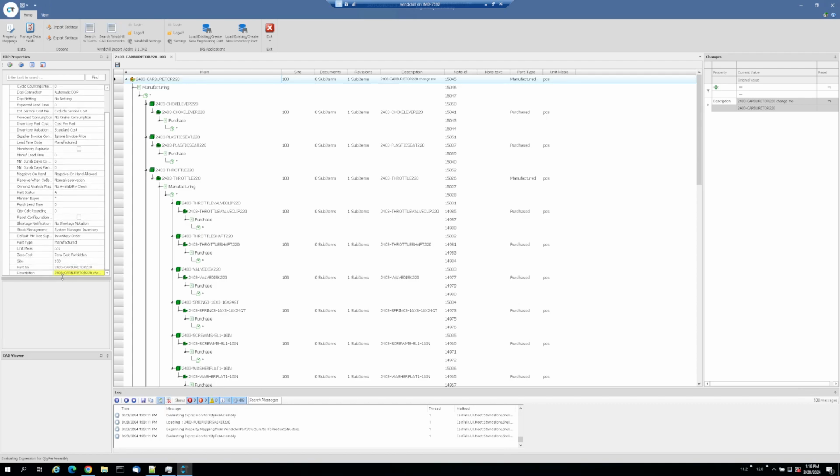And on the description, it highlights what the changes were. I can also right-click and see what the original was and what the current is. So I have all the visibility that I need for what changes are happening, when they're happening, and whether I want to accept them or not.